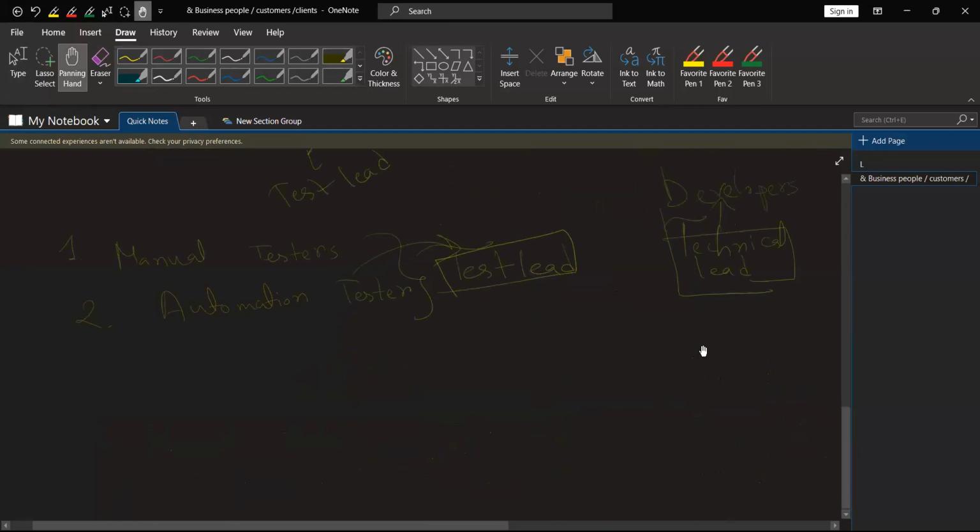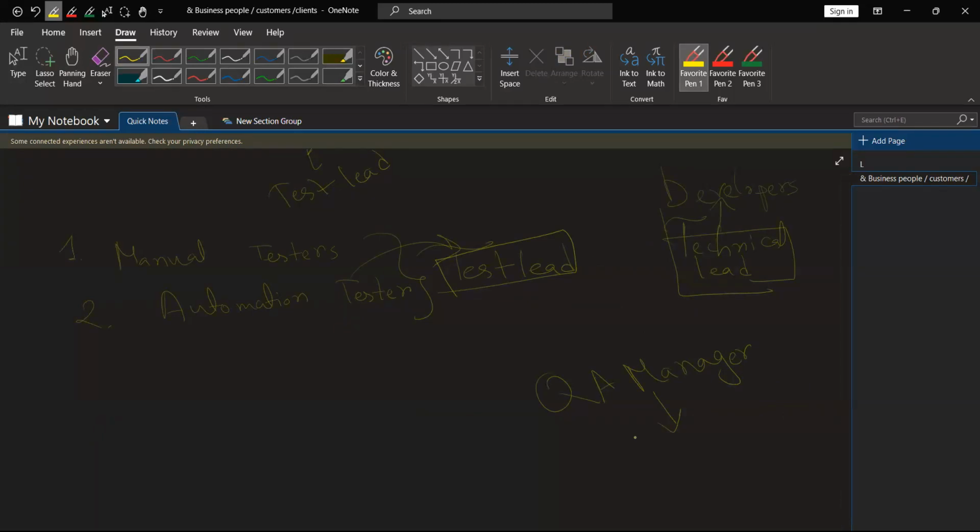Then we have another higher authority in terms of hierarchy. In terms of hierarchy, somebody holds a higher position than the test lead, and he is the QA manager. The test lead will be accountable to him.